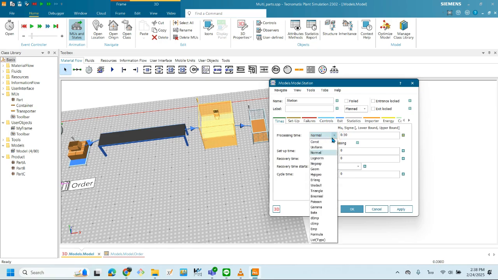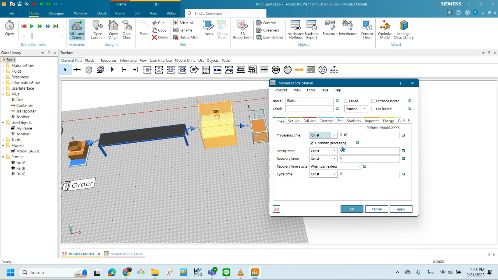In this case, I need to define the processing time based on the part name. If the part is A, the machine uses a processing time of 10 seconds, part B uses 20 seconds, and for part C this station uses 30 seconds.